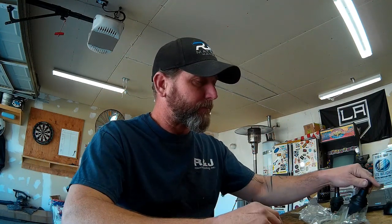I do have a hydraulic press out in my storage shed here, but I've pressed out ball joints with the shop press before. And if you don't have the right tooling already built to support the knuckle, pressing them out isn't really a problem. Pressing them back in square and straight is the problem, because the knuckle doesn't have a lot of flat area on it. It's very difficult to support it and press the knuckle in the bore straight after you have removed the old ones. So pressing the new ball joint into the bore is difficult.